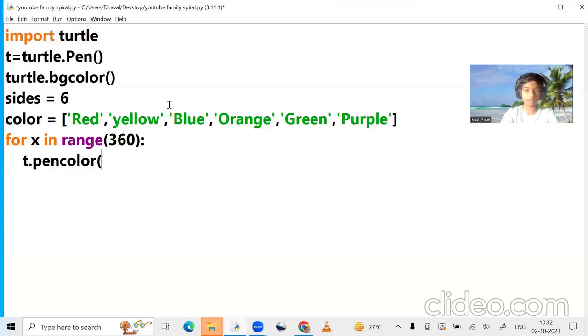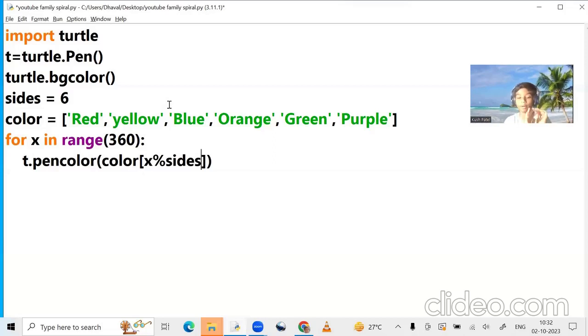Now we will use this parenthesis, and in this we will write colors, meaning that all the colors would be imported in this bracket. All the color inks will be imported here, and then in square brackets we can write x modulus sides. So here you will think why we use this percentage sign.